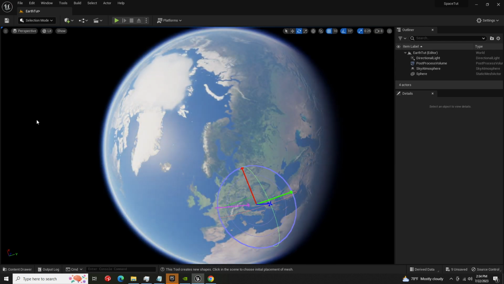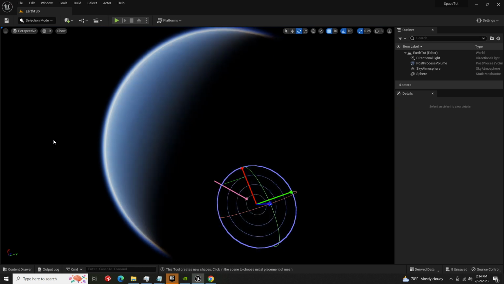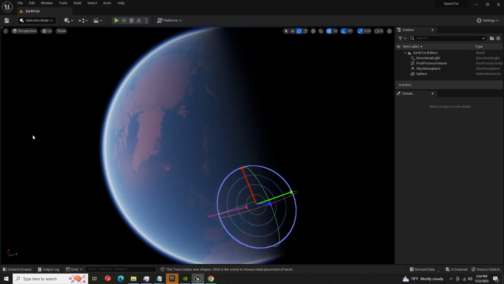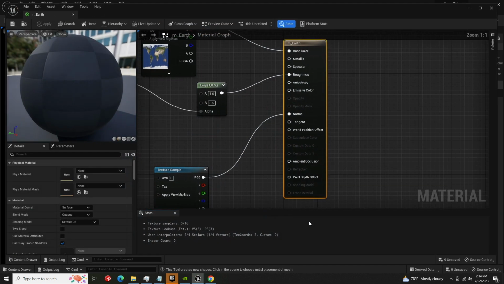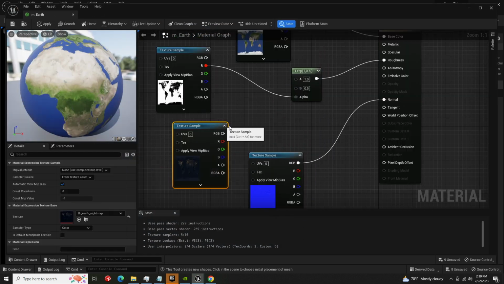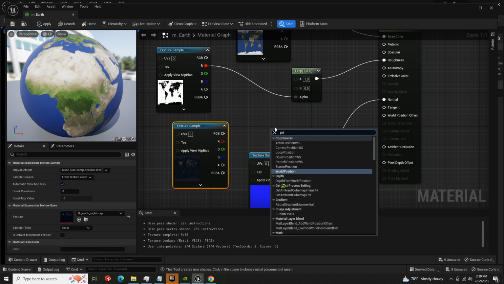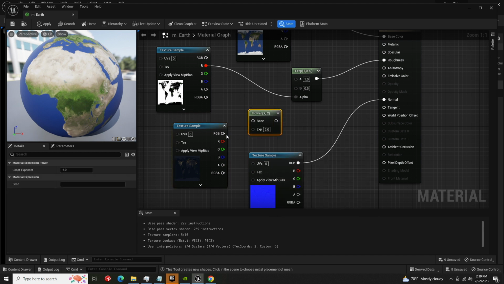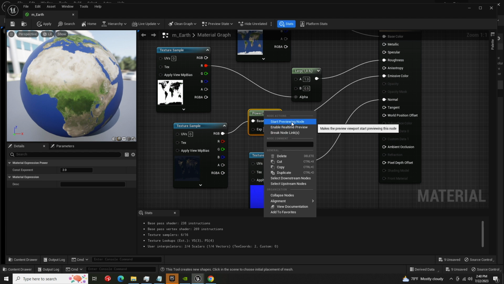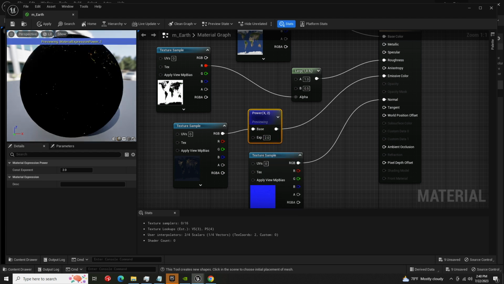So now if you want to be able to see the cities, though, I'll show you how to add that. So what you do is you come over here, let's go back into our material. We're going to want to put a power node. Boom. And we can just put this through a simple power node, connect it to the emissive color. And if we preview this, you'll see that we have just the city showing.